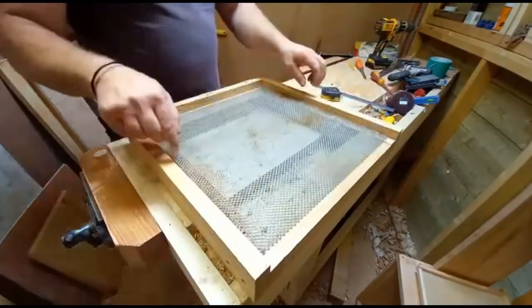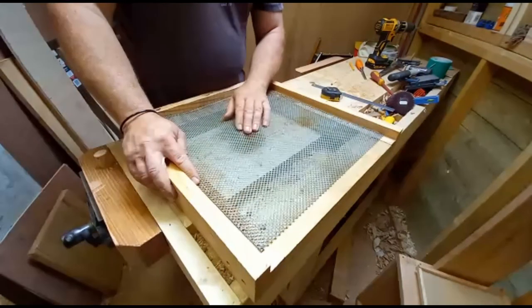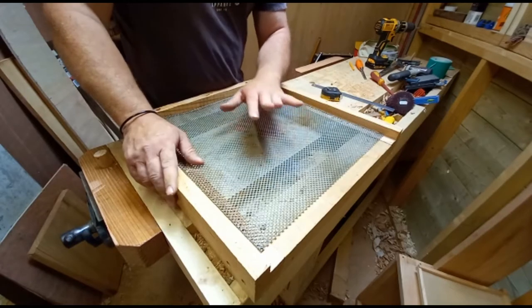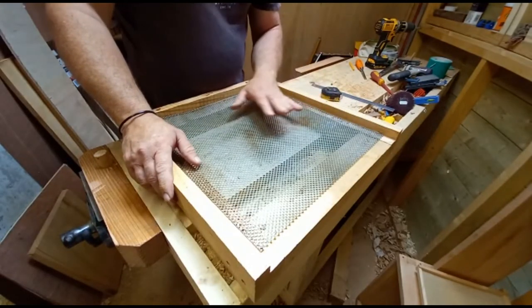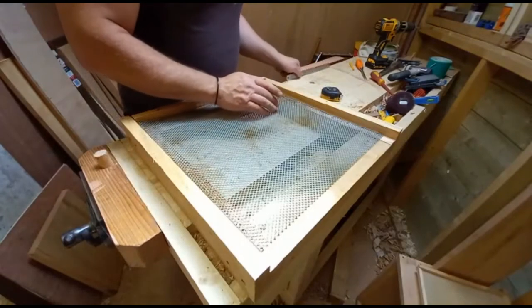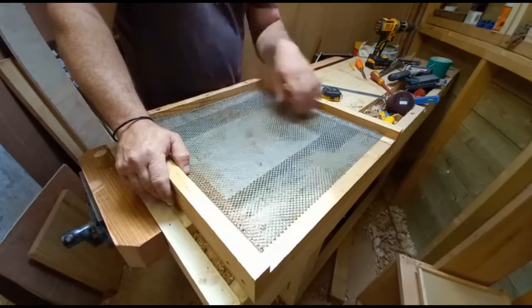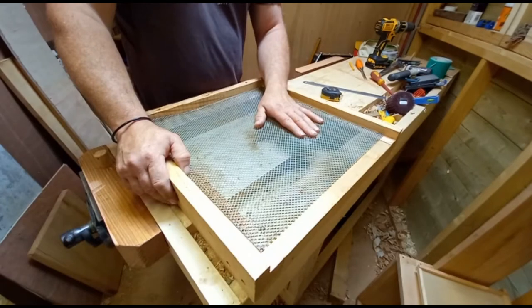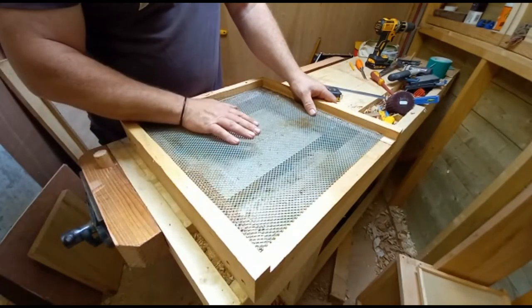Then we have the mesh floor. Not everybody wants mesh floor. Some people like solid floor. I just think a mesh floor for when bees are cleaning house and whatever they take out of the old comb, let it be wax, some bees that didn't hatch out or any debris whatsoever can fall out through here, out onto the ground, and it's gone. And that includes the little mite varroa. When the bees are cleaning, when the varroa falls off, it's gone. Because when it's on a solid floor, it can always crawl back up the side of the hive inside and back into the comb where it can attach itself to a bee again. So that's why I like the mesh floor.